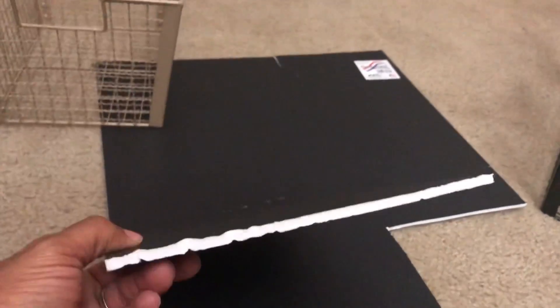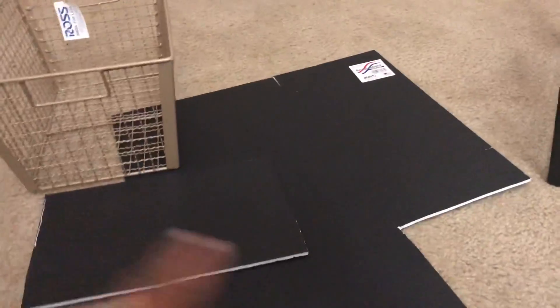I started using scissors — people, don't use the scissors. Use the box cutter and it will give you a straighter edge. Mine aren't that straight because I guess my vision is off, but anyway this is what I'm going to do — cut out the bottom for each of these.